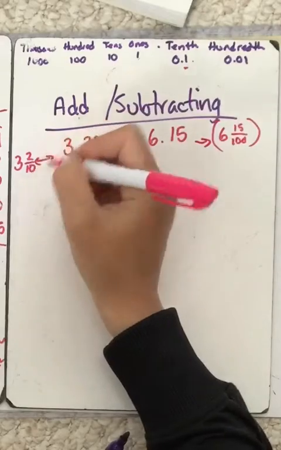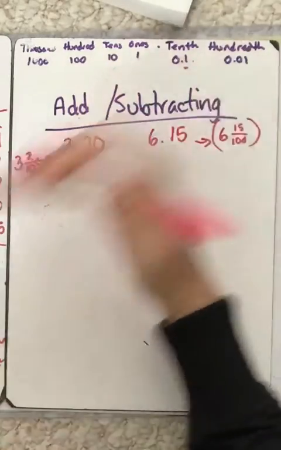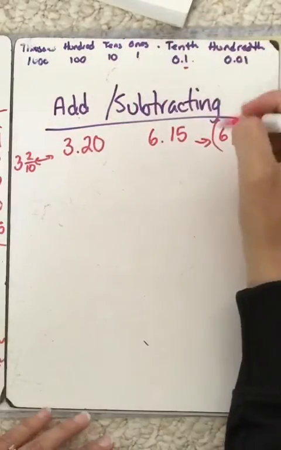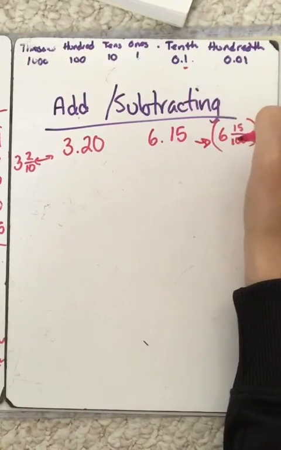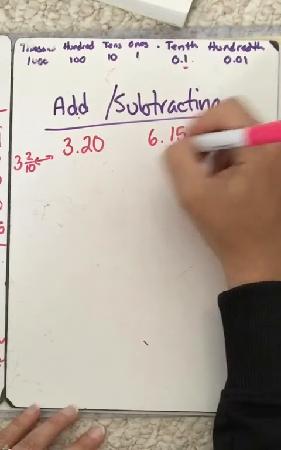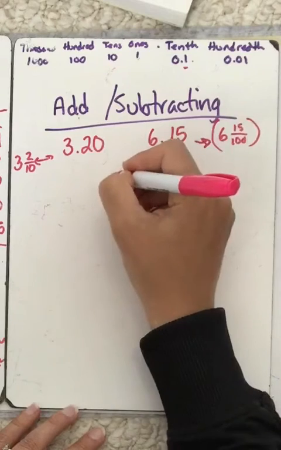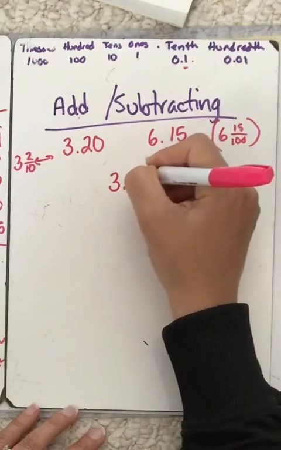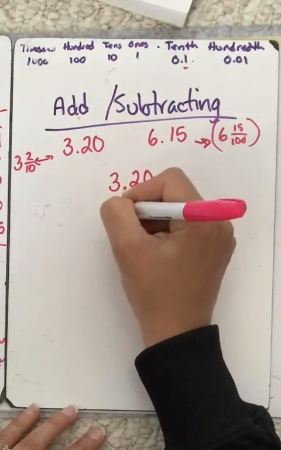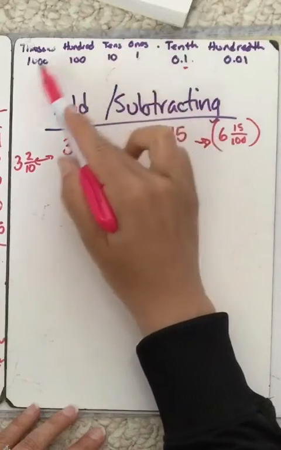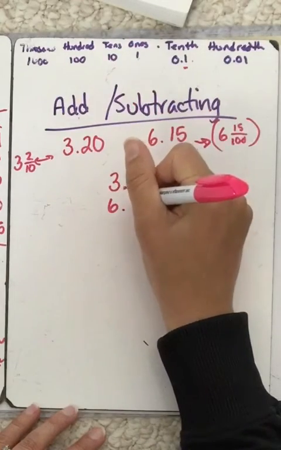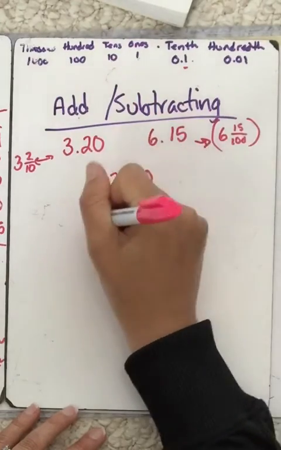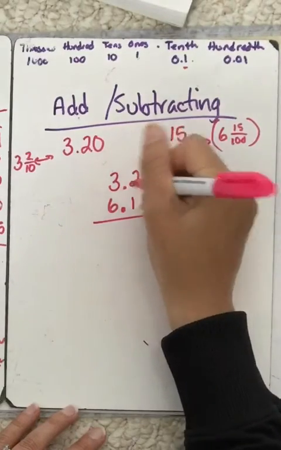The more time you can connect your math lessons forwards and backwards from things that you have learned in the past, the more these concepts will stick. So this is how you would write it as a mixed fraction. But if we want to add these up, it is now about keeping your place values, which we always did when we were just using whole numbers. You always needed to line them up. But here it is even more important that the decimals stay lined up.